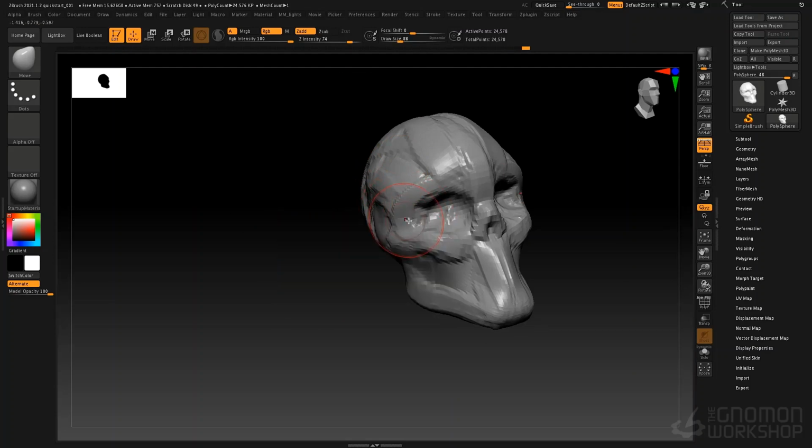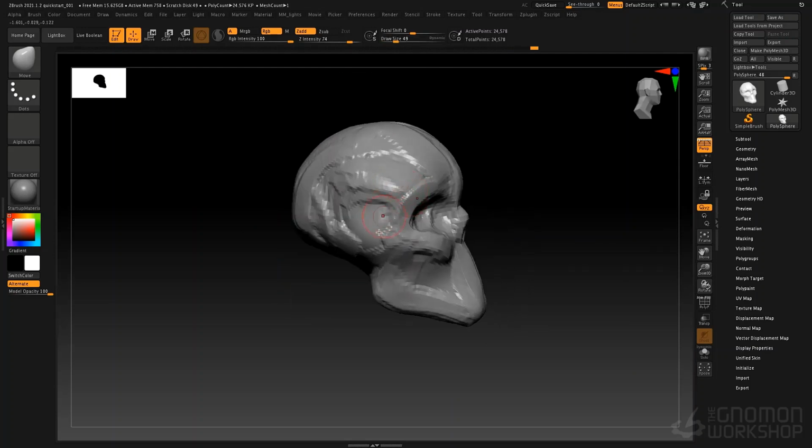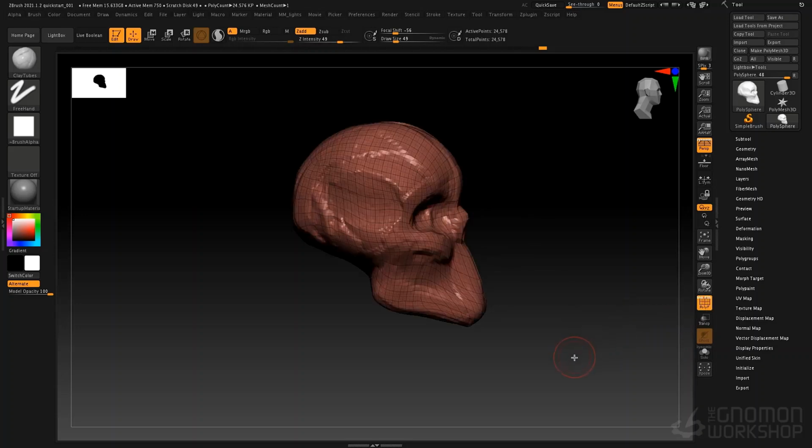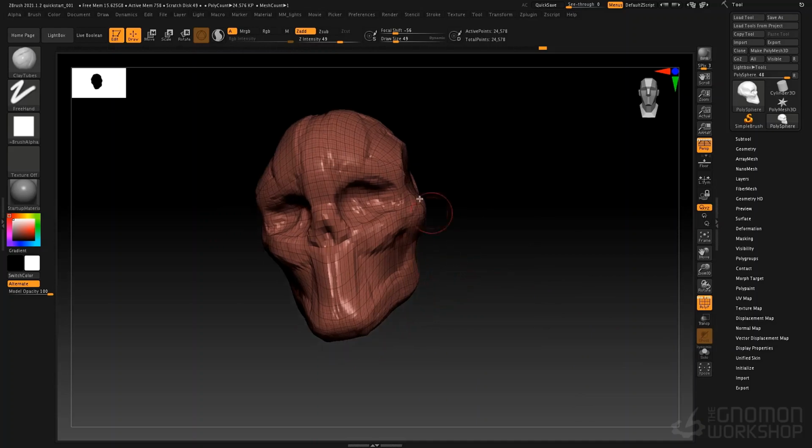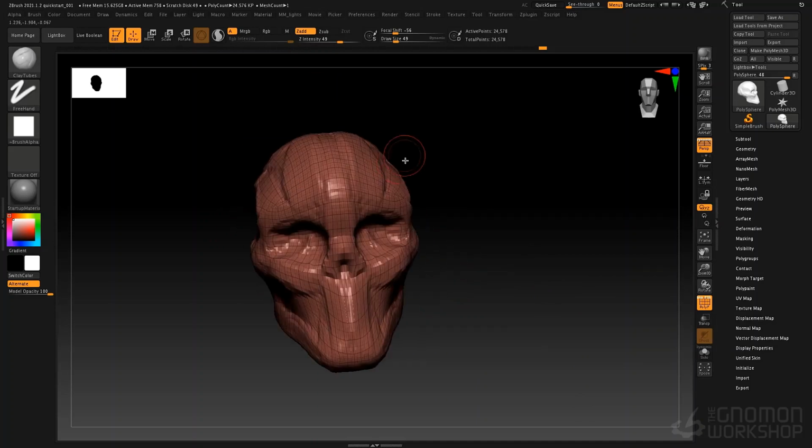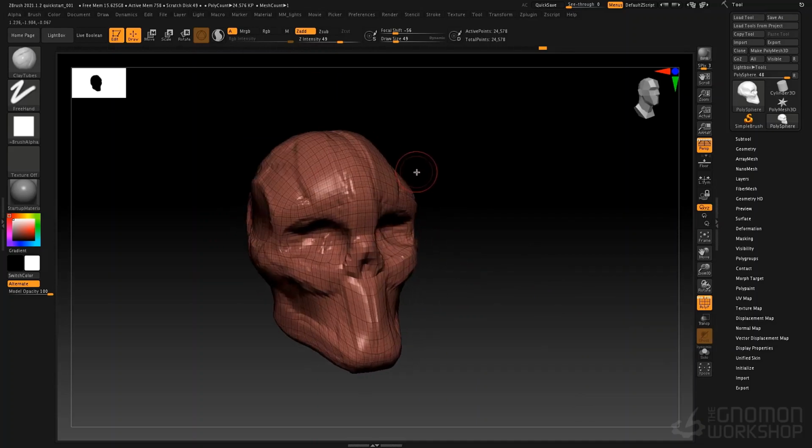Now, an important thing to understand with ZBrush is how does geometry actually work in here? Anytime you've got a model in ZBrush, it's all polygon geometry. If we go into frame mode, that is the polyframe button here or the Shift F hotkey, that will show you the individual polygons that make up the shape that's on your screen.